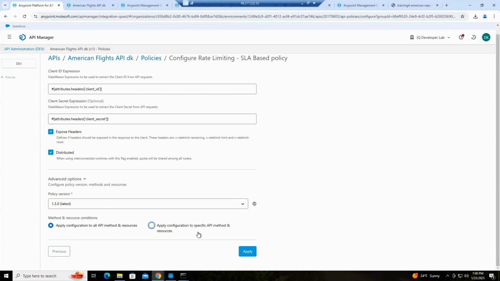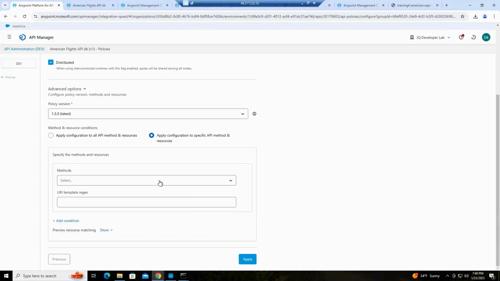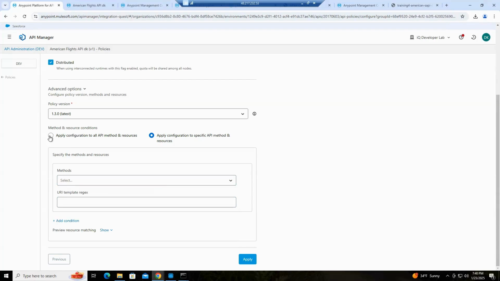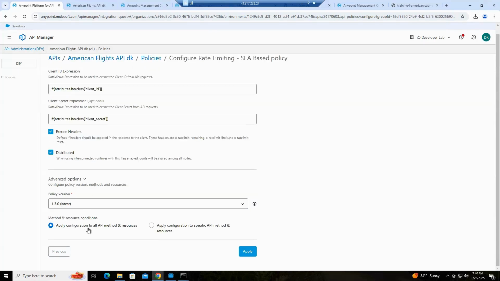Or you can be specific and say which one you want it to apply to. So you might want to have a different policy criteria based on the method resource that you have there. We're going to leave it for all, but do know you can set it specifically as well. And again, that's another thing to come back and do. All right, so we're going to click on apply.